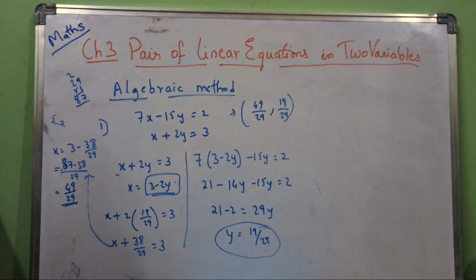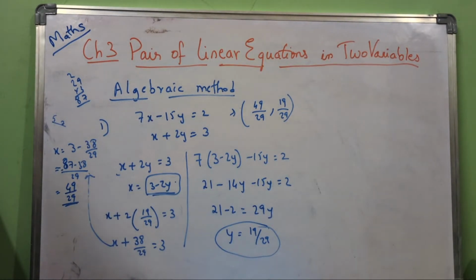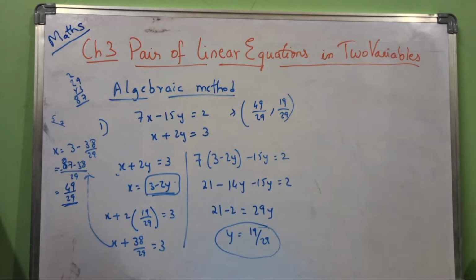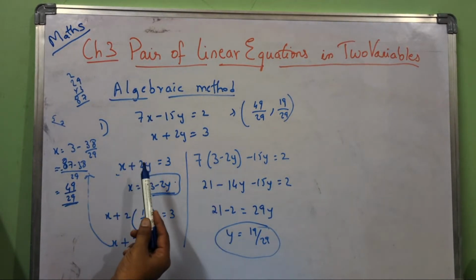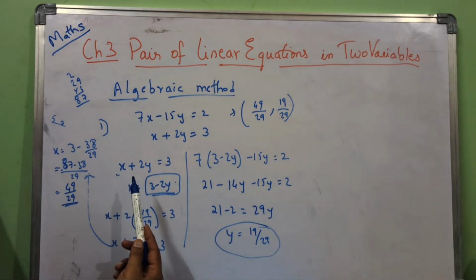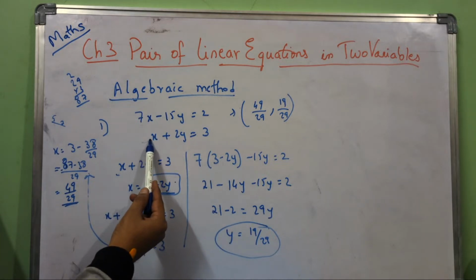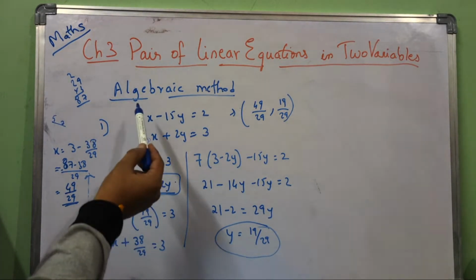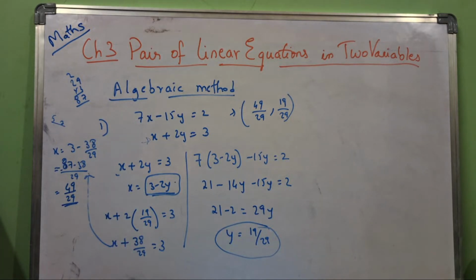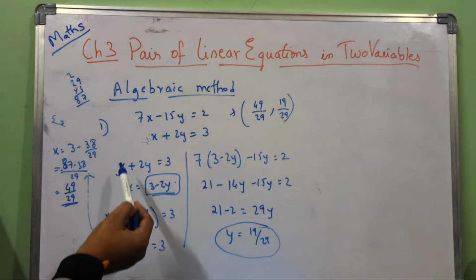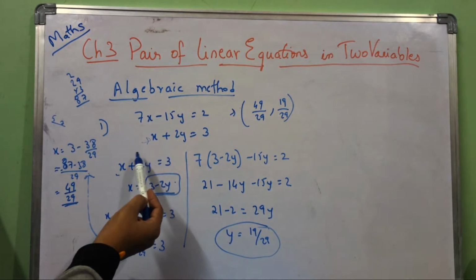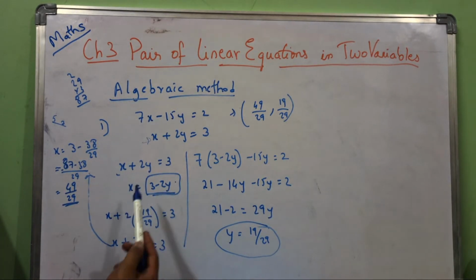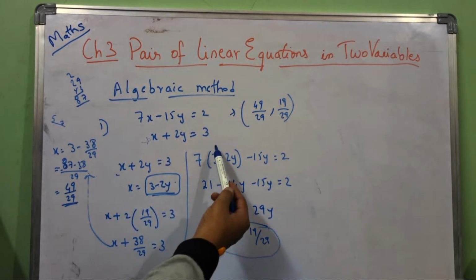Let me explain once again how I solved this using the substitution method. I have two equations. In these equations, I'm substituting x in terms of y using the second equation. It's not mandatory to use the second equation, you can also use the first equation, but when comparing these two equations, we can see that the second equation has smaller numbers, so that will be easy to solve. So using the second equation, converting x in terms of y, and then using this in the first one, I got the y value.